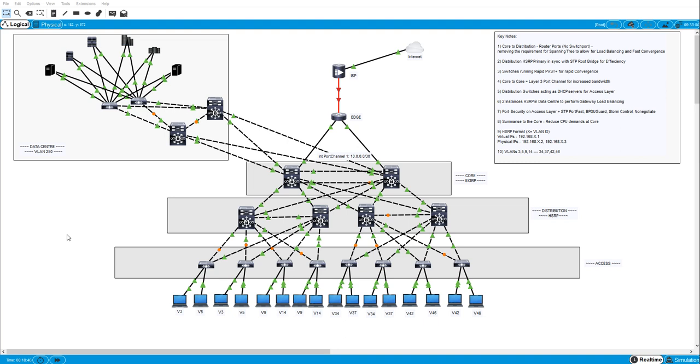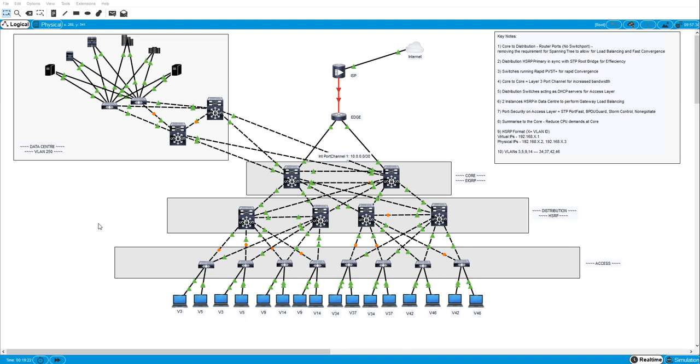some people prefer to use layer 3 right through the network, right down to the access layer. It removes the need for HSRP, it removes any kind of spanning tree issues because you don't have spanning tree, and it allows for more intelligent layer 3 traffic manipulation. So it is good. However, when you've got VLANs spanned across switches, I think it makes more sense to do it this way, and also it costs a lot less, because if you're going to use full routing, you're going to have more capable switches, i.e. layer 3 switches, which are capable of doing this type of implementation.